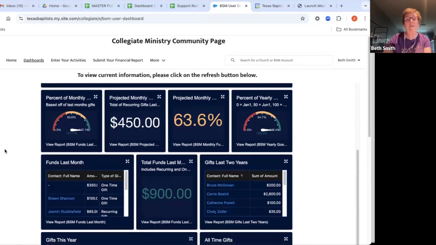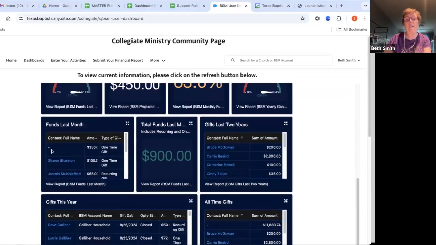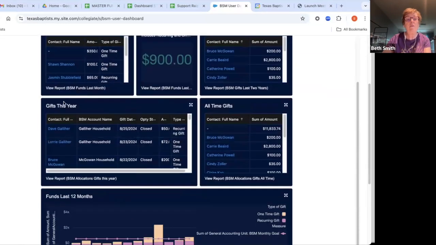And then you'll see this third row of things here. The main thing you want to look for is this fourth box that says gifts this year. You'll notice your donor's name, the date they gave, and this status column is the one you'll notice. When it's a brand new gift that's just been given in the last 24 hours, it'll show up in here, and the word in the status will say billed, B-I-L-L-E-D. What does that mean? It means we've asked the credit card company or the bank for the money, but the money is somewhere between our asking and it getting back to us and finance and accounting actually entering it.